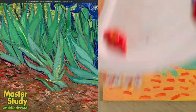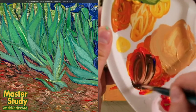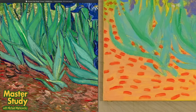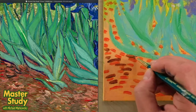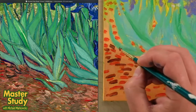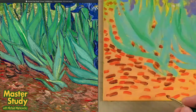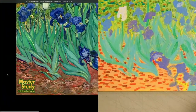And move this here. Now let's take some warmer blue. Mix that right in there. You can see just the warm blue with our warm red and warm yellow gives us this really dark brown. And we're not going to use it in too many places, but you can see there's a few areas where he's loading that up there. So maybe I'll just zoom back out.